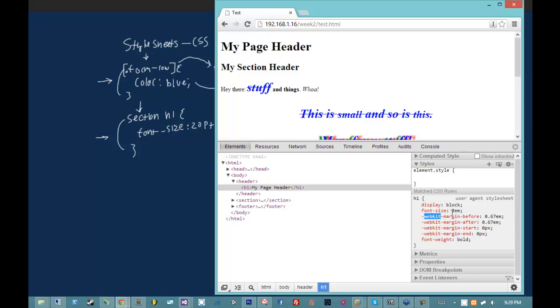WebKit is used by Safari and Google Chrome and a variety of other browsers that are in use today, particularly stuff like mobile Safari, Android browsers, and so on, all use WebKit. And so does Chrome. Internet Explorer uses a rendering engine called Trident. Firefox uses a rendering engine called Gecko. And Opera uses, I think they use their own rendering engine. But not for long, actually.